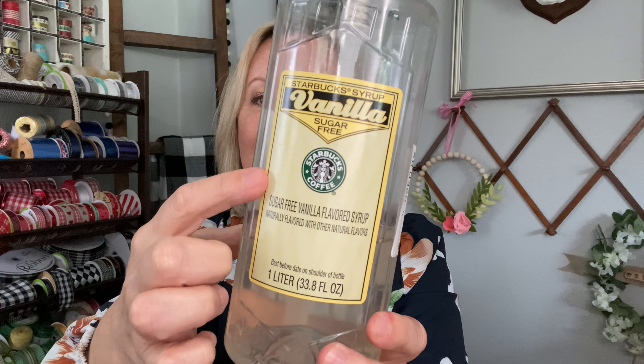Then I'm just going to take half and half — you can use creamer or whatever you want — and add it in, just a little bit to color it. Then we grab the lid and do a little shake. The secret to making this taste amazing is all the little ice chips that come out when you shake it. Mmm — it's an amazing treat in the afternoon. Mine might have gotten a little too much cream, so I just grab a little bit more cold brew and add to it. Now it's iced coffee. Everybody's palette is different and everybody likes a different strength, but this is what I like.